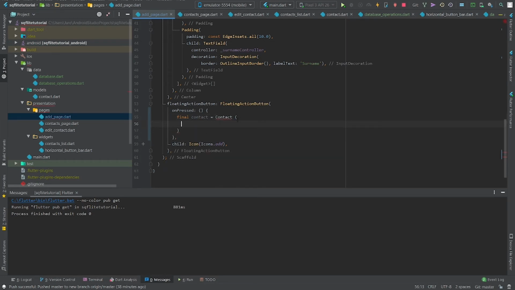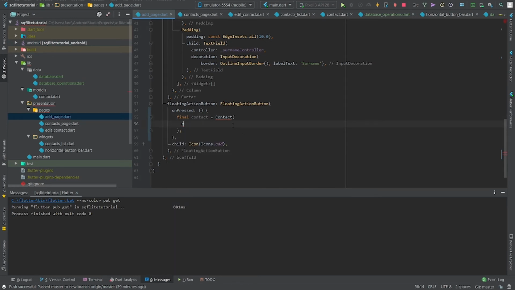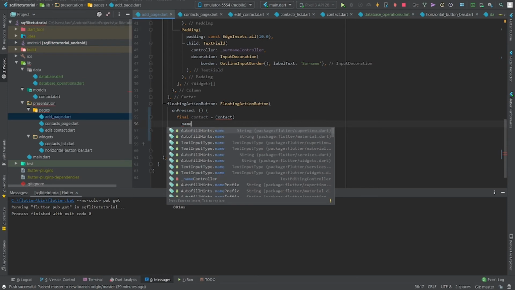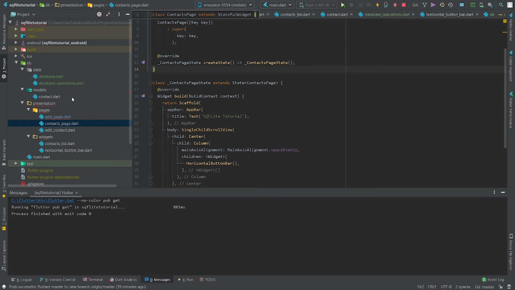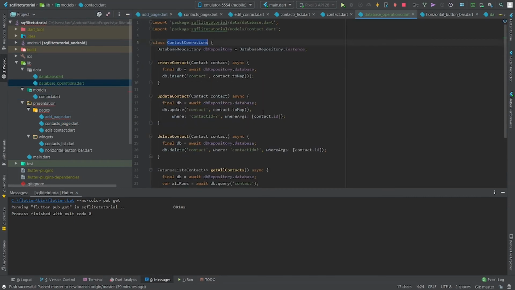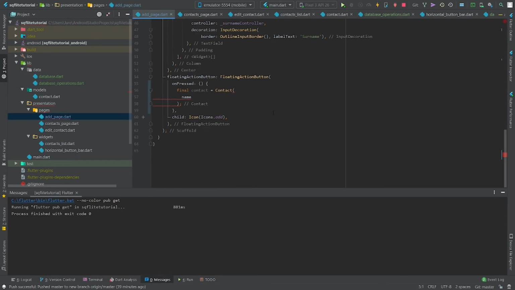and the name of this contact. Oh yeah, we need to import it, of course. Come on, Dart does not want to play along, so I'm just going to import it in here like this.